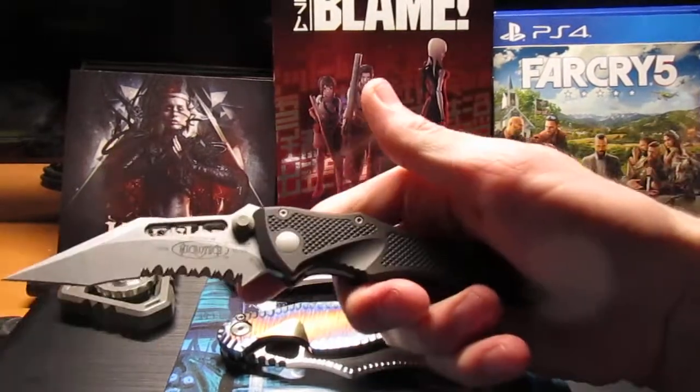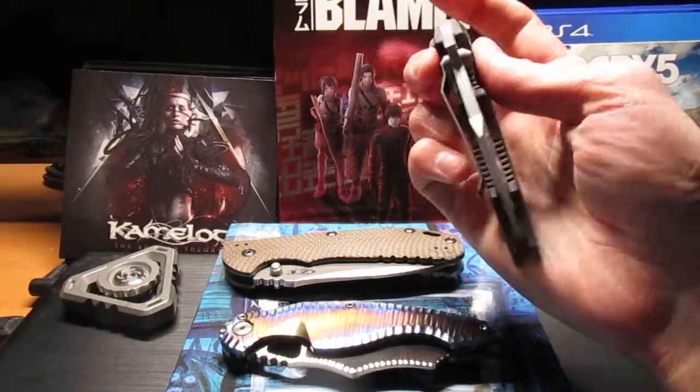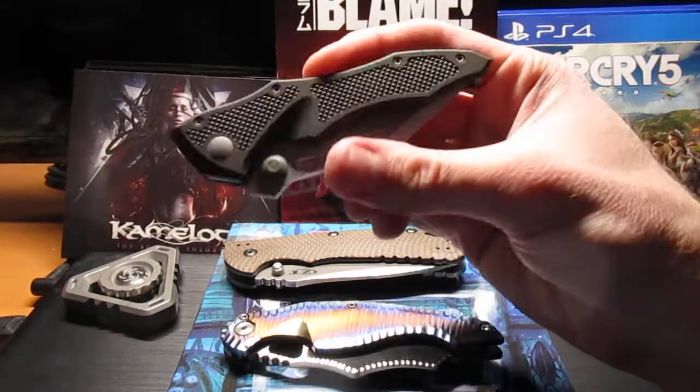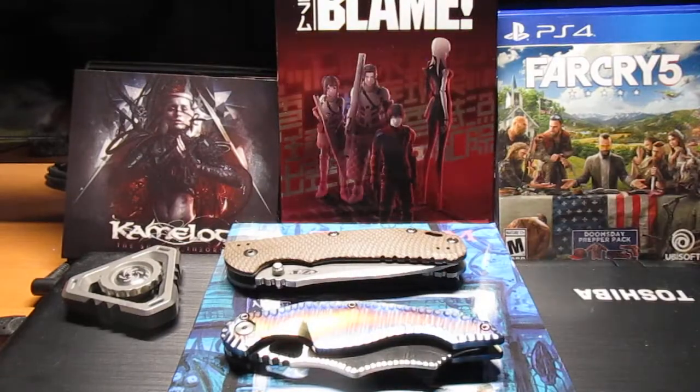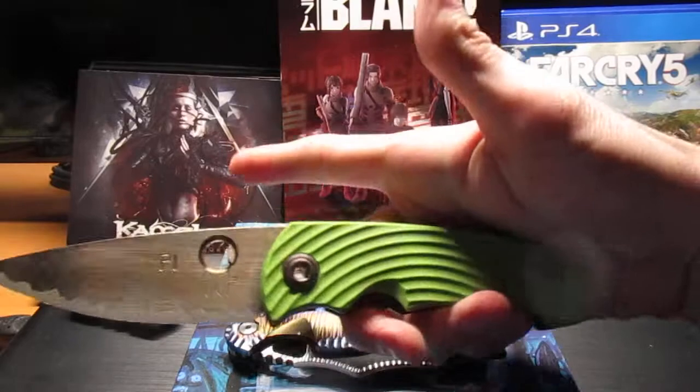This guy, this Microtech Vector, when we get to that review, it's probably going to be like 8 hours long because I got some stuff to say about this guy. Not bad at all.